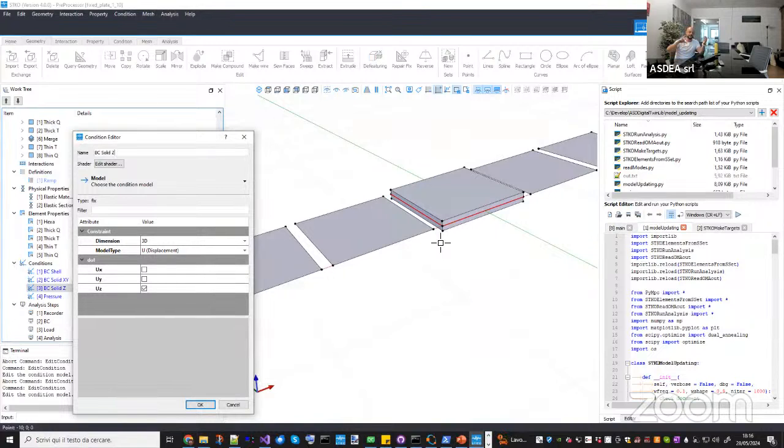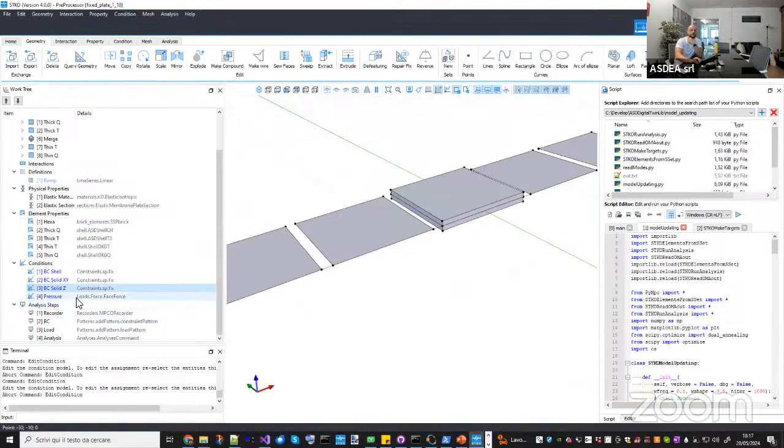The shell does not have an out of plane stress, which means the thickness doesn't actually stretch, but internally it can have an out of plane deformation that is calculated automatically in order to have an out of plane zero stress. So this one is the typical constraint that you can put on a solid to have the same solution.